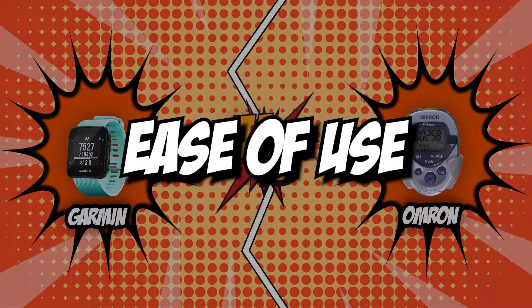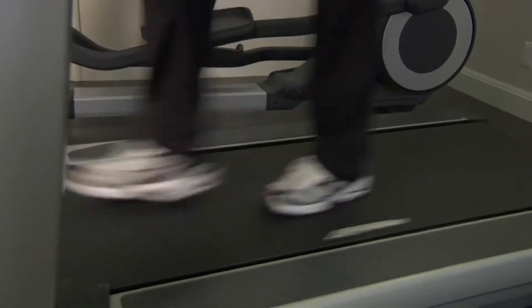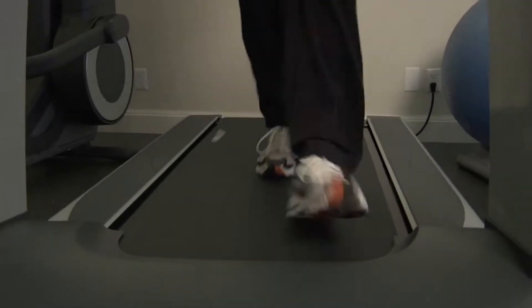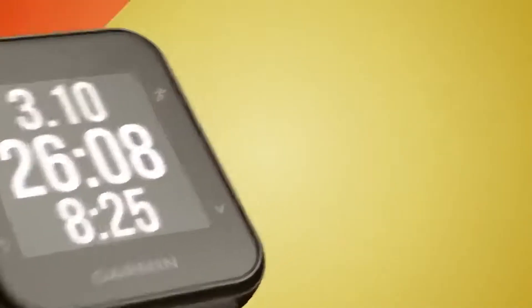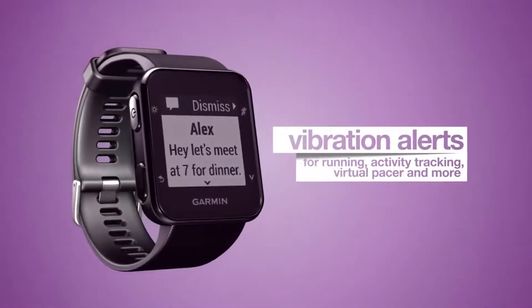The first category is ease of use. You will be using a pedometer while you run or walk, so it would be best to have it safely strapped to you during your exercise sessions. You'll also want it to be easy to navigate since you will usually find yourself adjusting its settings mid-jog. The Garmin Forerunner straps onto you like a watch, allowing easy access as you jog. Since a touch screen won't be of much help while jogging, the Garmin has 4 buttons that enable you to toggle its settings with ease.